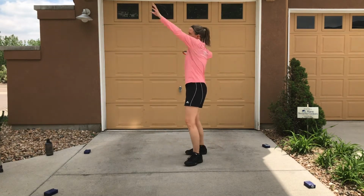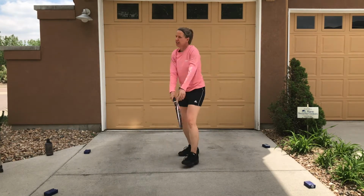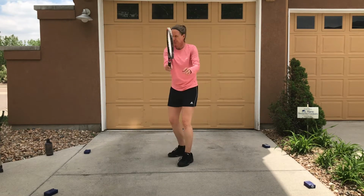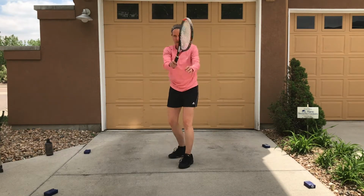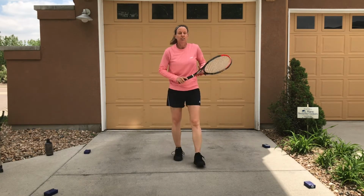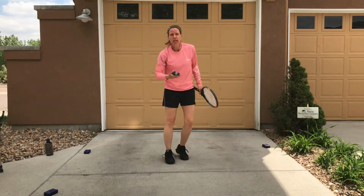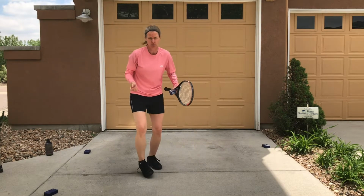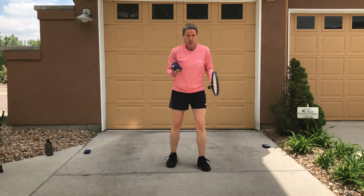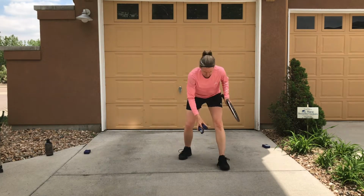Alright, and just take a couple of swings overheads, because we will be using those today. Alright, so here are our first three moves. If you don't have regular targets or cones or something, you can use almost anything, even a rolled up pair of socks can be okay. What I'm using are little ice aggregates or whatever you call them.